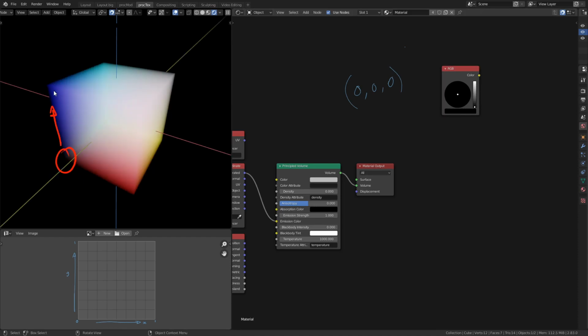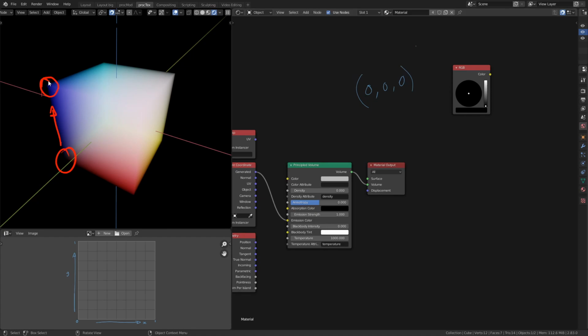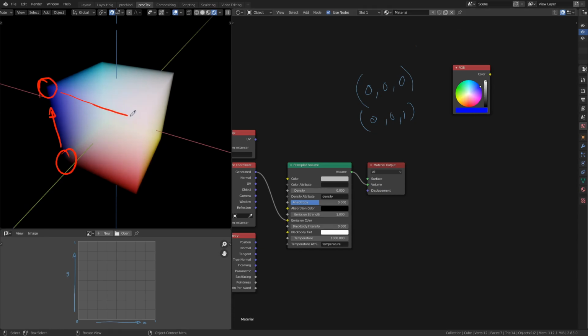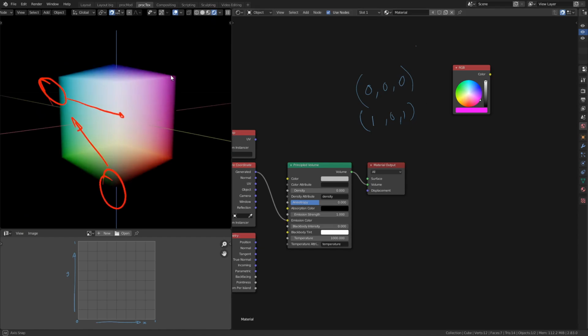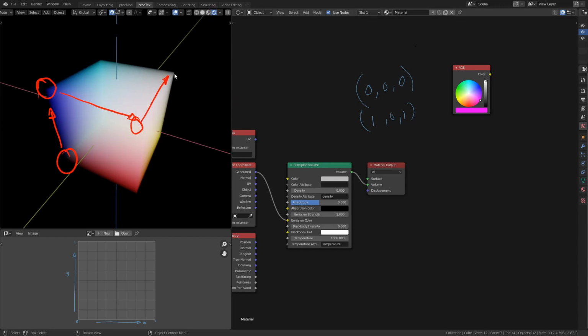If I go directly above it, where we have only increased the Z value, so on this cube, using generated vectors, we have 1 being at the top. So now our vector is 0, 0, 1. If I change my blue up, then you can see that we've got that blue. If I then move along this edge in the X direction, then we're going to be changing to 1, 0, 1. We haven't gone anywhere in the Y yet. If I increase this, then we get a magenta color. And you can see that this corner is magenta. So now if we go back in space in the Y direction, so this corner, we're going to have 1, 1, 1, which is white, pure white.